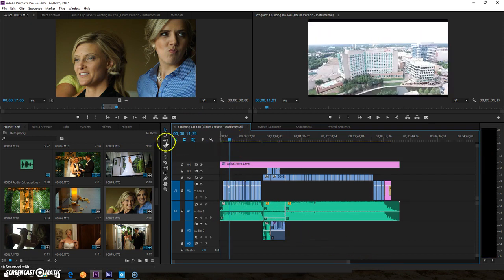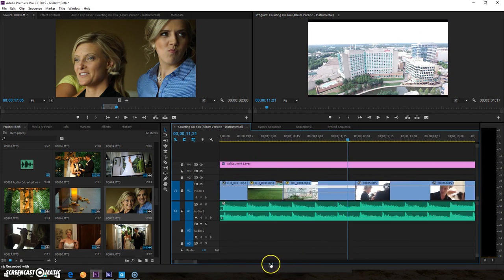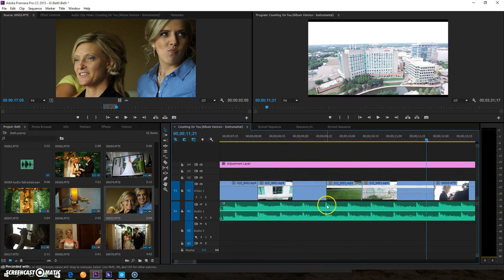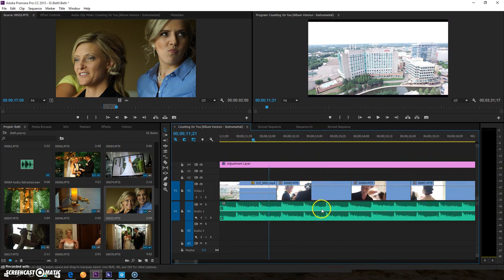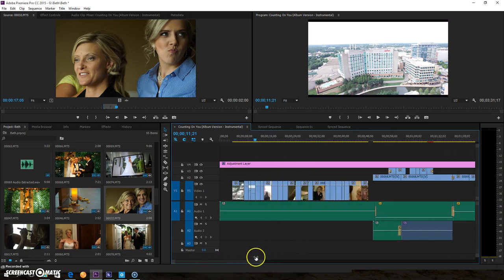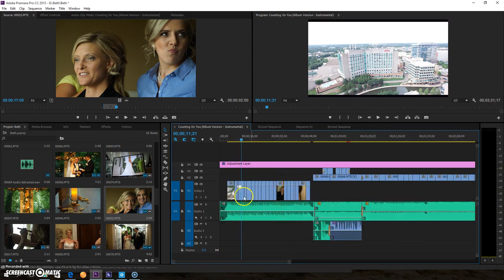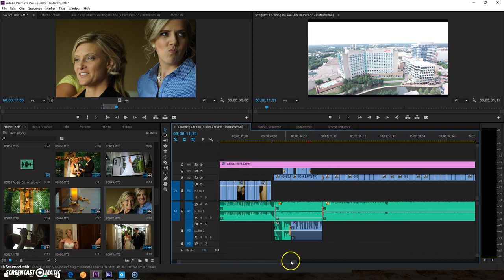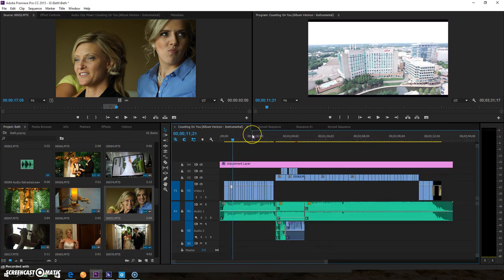Now, you might be thinking, oh, it's easy to just cut a couple clips randomly and drag them in there. No, not quite. What we do here is we try to edit on a beat. You'll see right here, these are little drum beats, and we'll try to edit pretty close to these drum beats. Sometimes these little waveforms are a little off, so we'll actually edit to the drum beat and make the video flow with the music. But anyway, we're not getting into technical stuff today, like I said, so I need to refrain from getting too technical, even though I am a technical nerd and I could go on and on about the technicality of this program and the specs behind it, but we're not going to do that today.